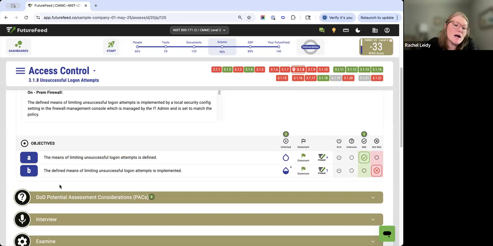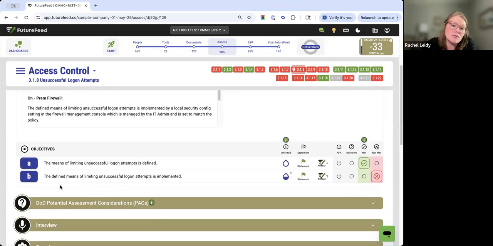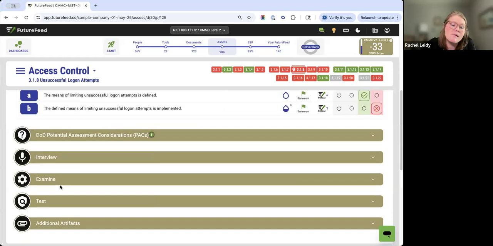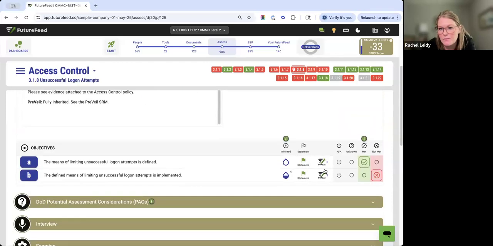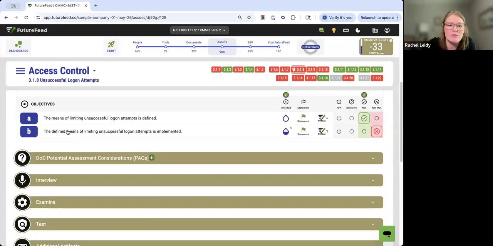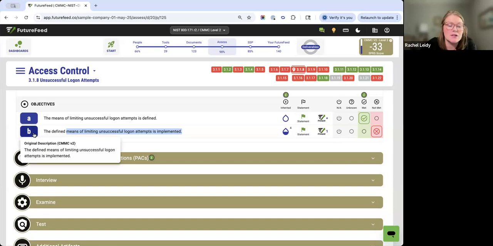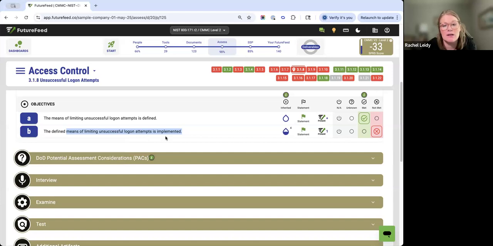So for example, how I've seen a lot of failures related, what's a good one here? I guess objective B is okay. So I'm a lead CCA, and one thing that led to a lot of failures during assessments is for this objective B, for example, the defined means of limiting unsuccessful logon attempts is implemented.